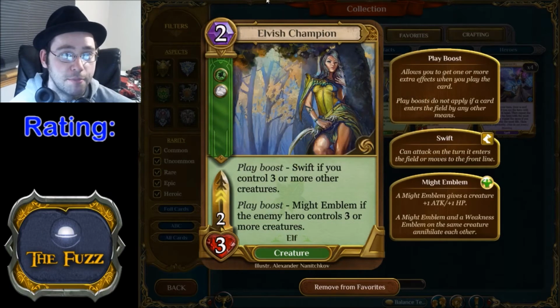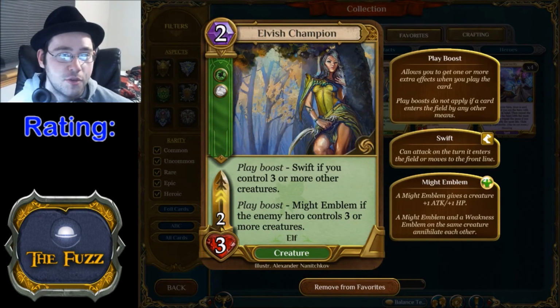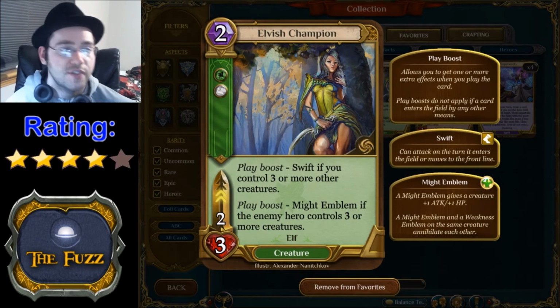Elvis Champion might just be the new champion of draft. She certainly made a really good showing. Being rare though, you don't see her as much, which is probably a good thing, because otherwise you might just start overrunning everything. 4 stars for me for draft.